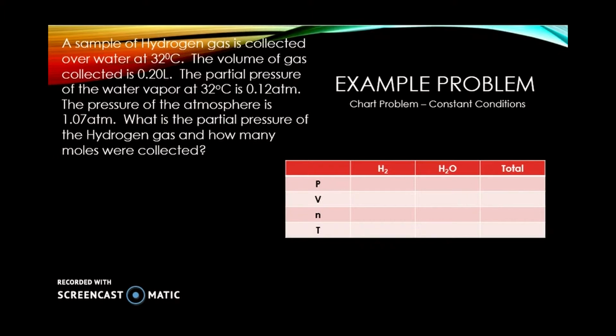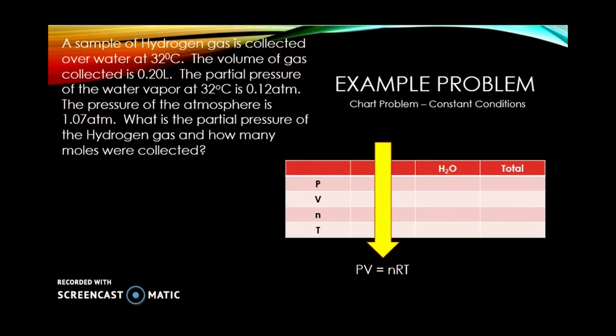This chart to me is a lot like a puzzle. And one of my favorite types of puzzles to do is a Sudoku puzzle. And just like Sudoku, this chart has its rules. And we just need to make sure that we're following them so that we can get to the final answer. Rule number 1. Vertically, up and down in any single column, if you have 3 out of the 4 variables, you can find the 4th by doing a PV equals nRT problem. Quick plug and chug, and in and out, and you should have your number.